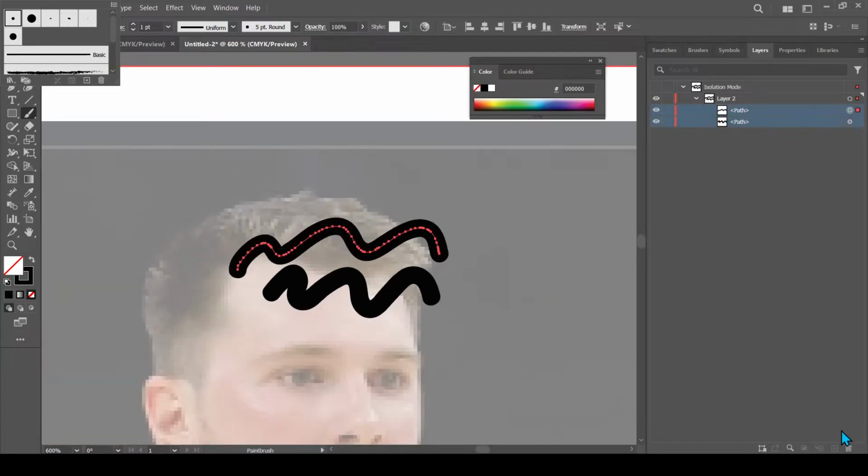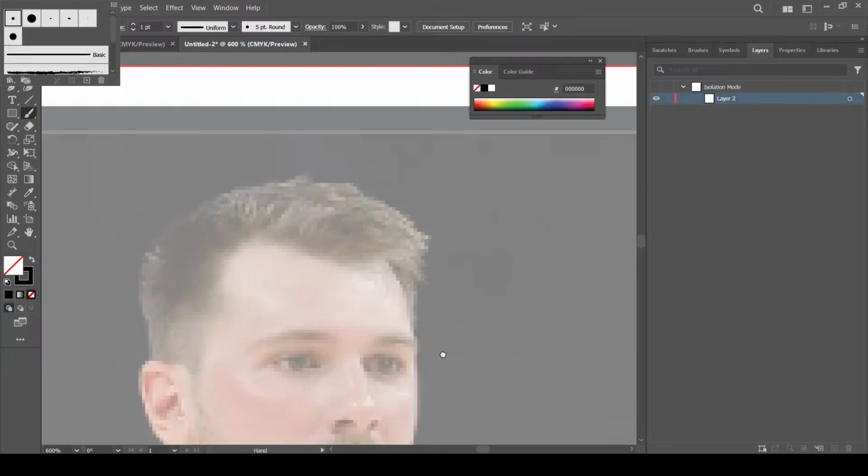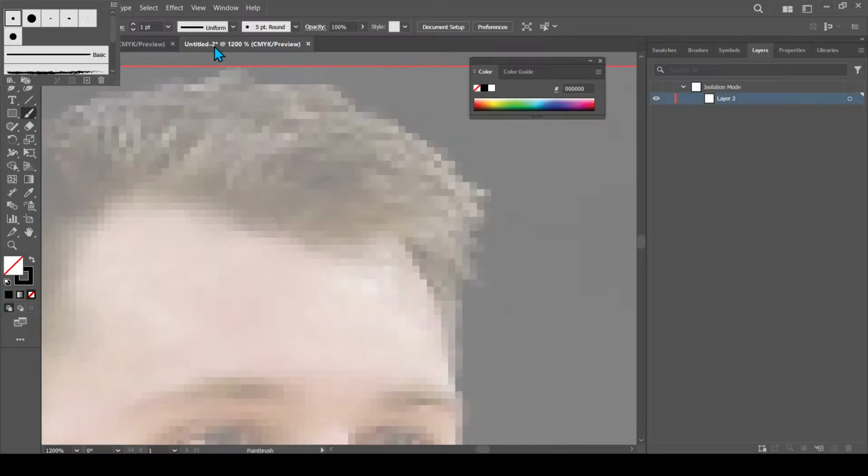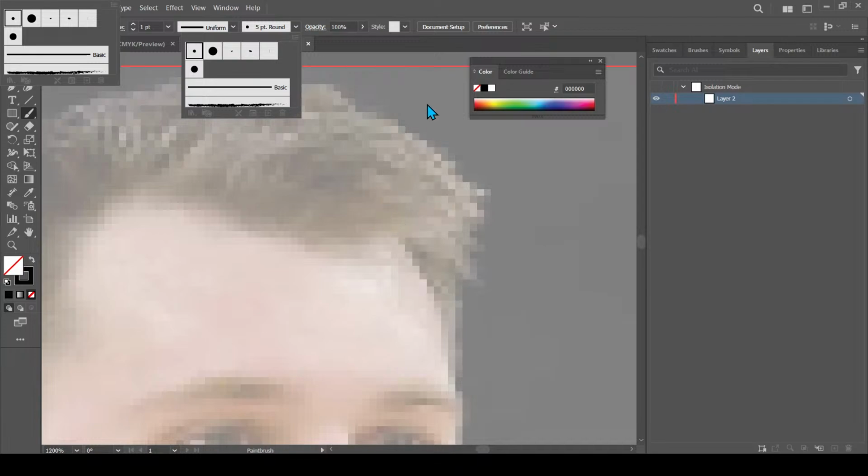So I'm just going to select what I've done so far, delete this, and then select our layer again. Now you come to this option. You double click on this, and you get another option that is not displaying, unfortunately. That's the calligraphic brush options. And all you need to do is come down to size, make sure your size is at 5 or whatever number you want. And make sure you click on fixed and make sure it's on stylus wheel. So when it's on stylus wheel, you come to variation and you increase variation to 5.